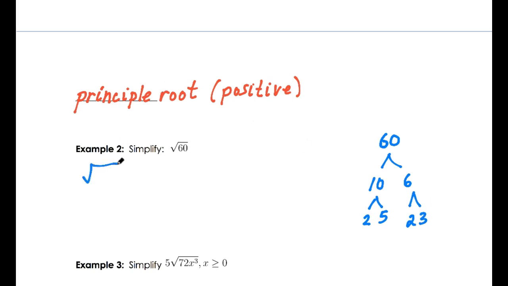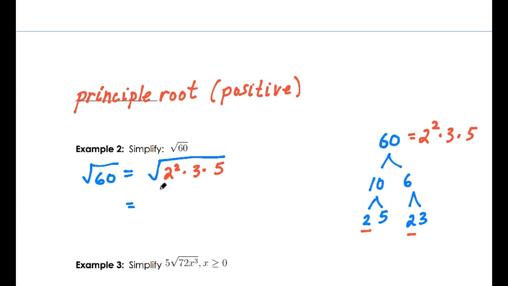Now, when we simplify the square root of 60, we're going to rewrite this. This is a square root, so we want all our powers to be written in powers of 2 if we can. Notice we have 2 and 2. So 60 here is 2 times 2, or 2 squared, times 3 times 5. Now, whatever has a second power is coming out. See that power of 2? That's going to cancel with the radical, so 2 is going to come out. These are both first powers, 3 and 5. They don't come out, so we have 3 times 5, which is 15. They have a power of 1, which is lower than our index of 2. So the simplified version of the square root of 60 is 2 times the square root of 15.